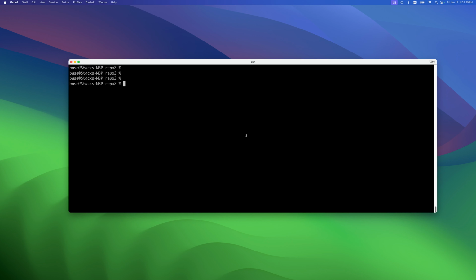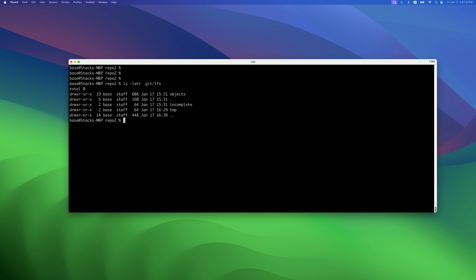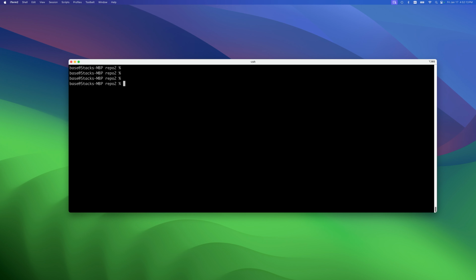And then the last little bit of cleanup isn't really a big deal, but if you want to make sure that you removed LFS completely from your repository, there's a couple places to check. The first place is under Git LFS. And you can see there's some stuff there. So let's go ahead and just clean that up. So rm -rf .git/lfs. And I believe under the hooks configuration, there might be some more stuff there. So let's just check. And there's nothing there. So I believe the migration command took care of that.